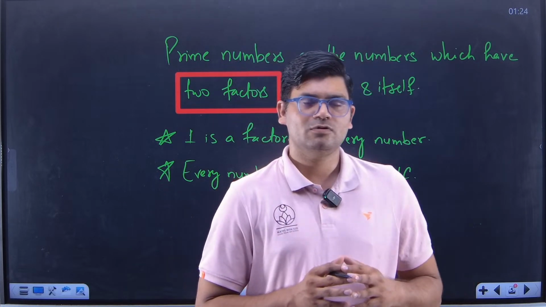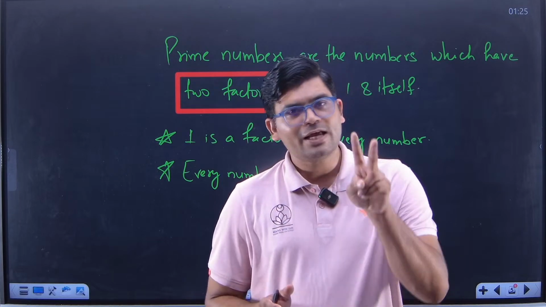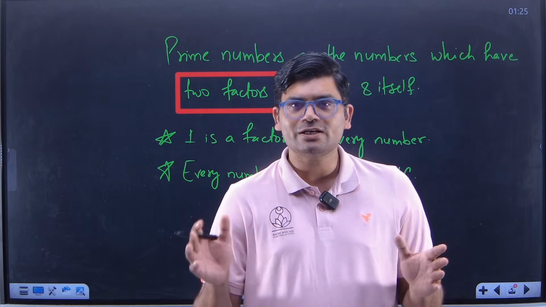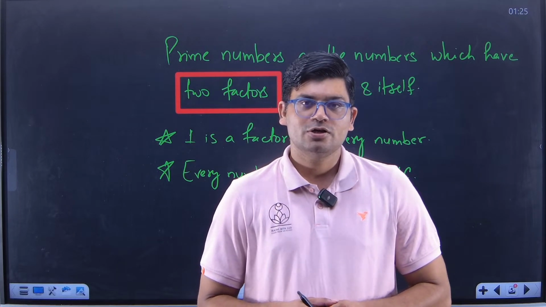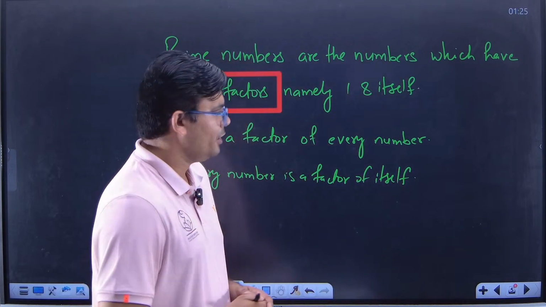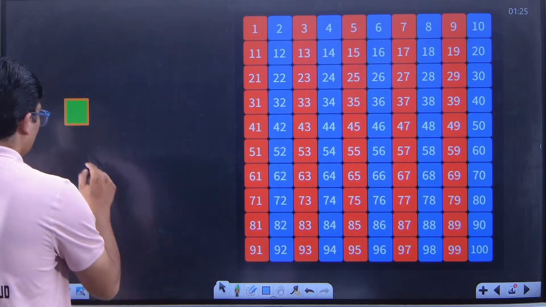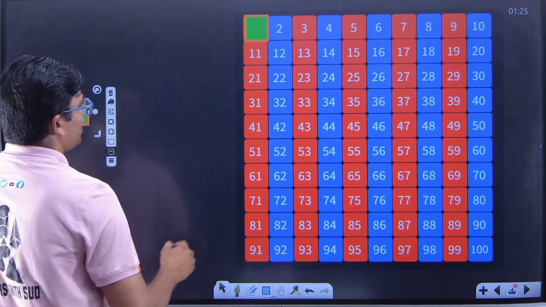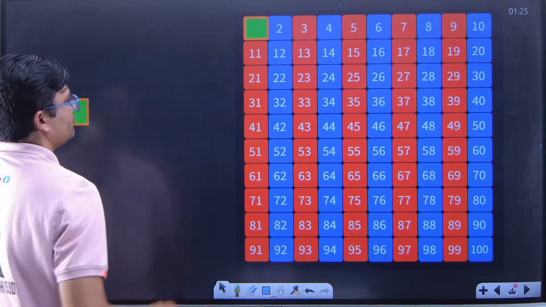Let's leave that for now. Apart from 1, every number has a minimum of two factors. So if they don't have any other factor apart from 1 and itself, they will be known as prime numbers. Alright. Now we are going to learn the first 25 prime numbers from 1 to 100 in a very beautiful way. I will be closing all those numbers which are not prime, so that you can remember them.